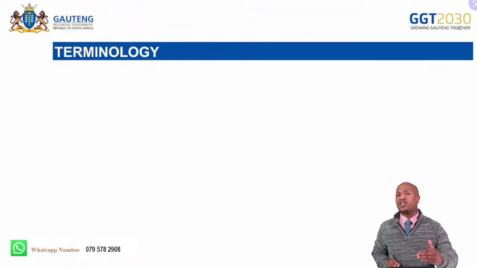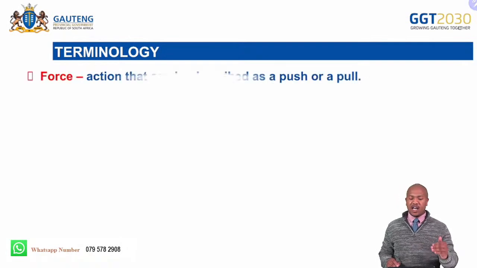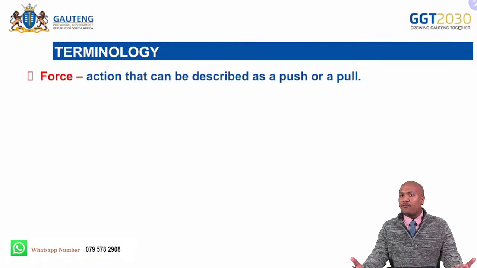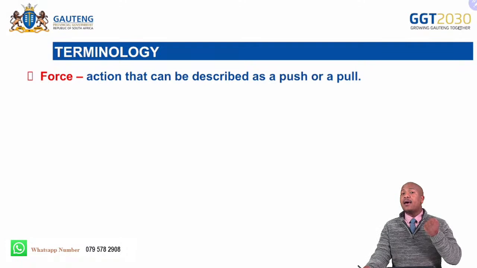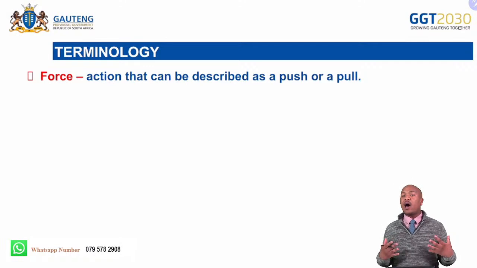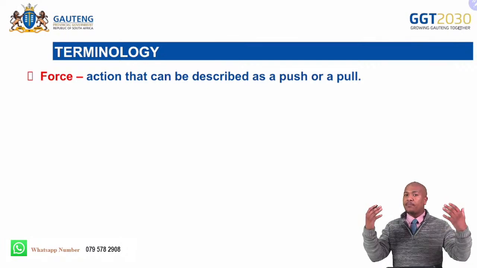Now, moving forward, let's look at the terminology that is involved in this lesson. The first term is force. What is a force? A force is an action that can be described as a push or a pull. So when you are pushing something or pulling something, you are applying force. We can clearly say that a force is an action that can be described as a push or a pull.